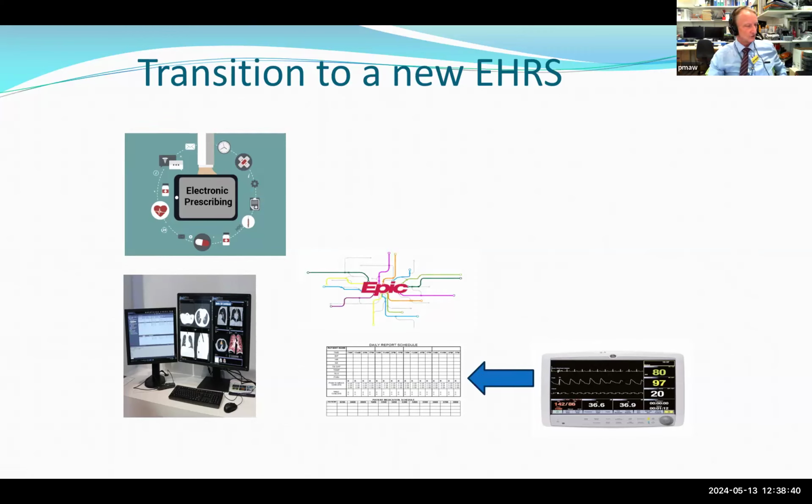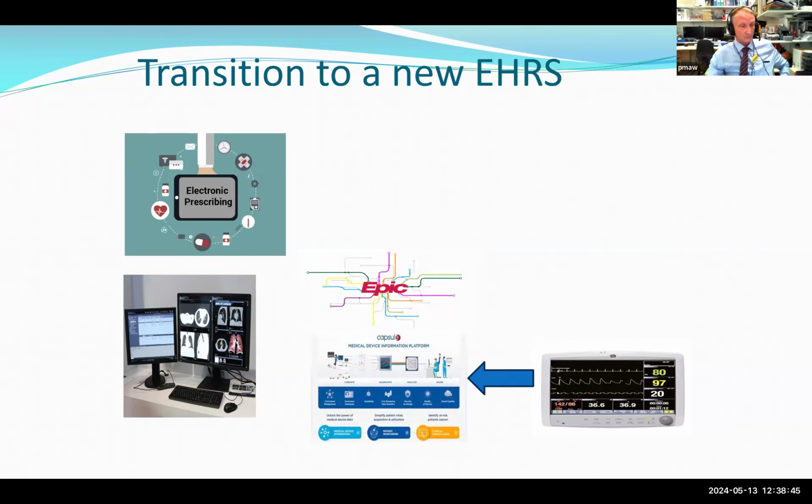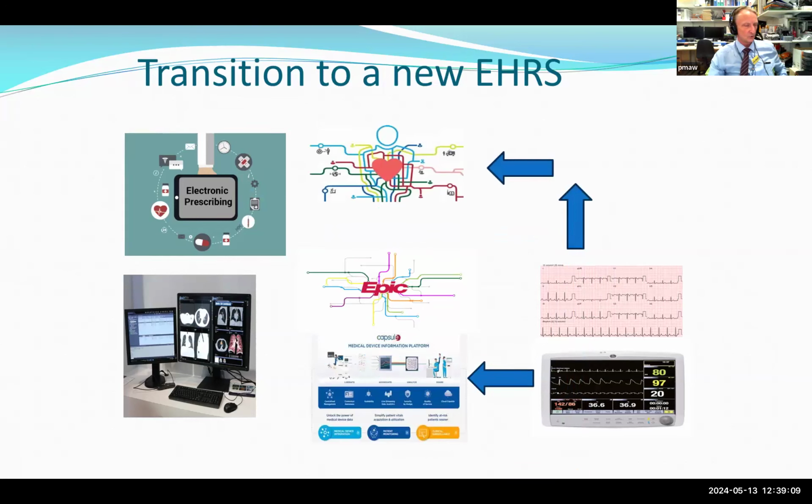So what were the changes when we did that? The first thing to go was the paper charts by the bedside, when we implemented an automatic means by which the patient readings were automatically sent into Epic using a system from Capsule Tech. The other thing to do with the bedside monitors was occasionally they needed ECG traces. So this was not paper anymore. This went via another system called Muse from GE, and that went into the Epic record.